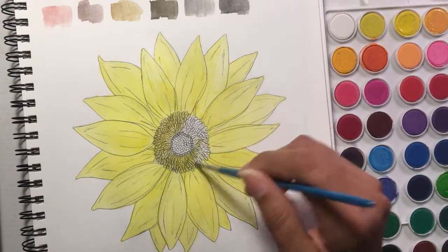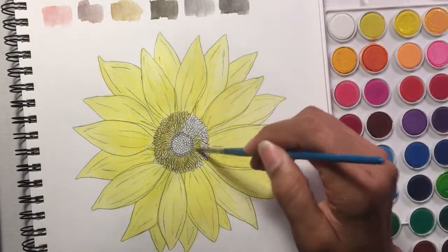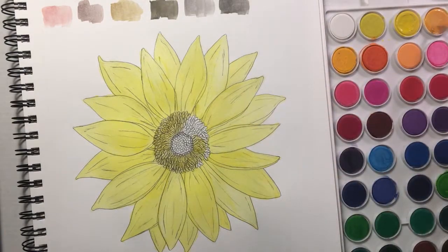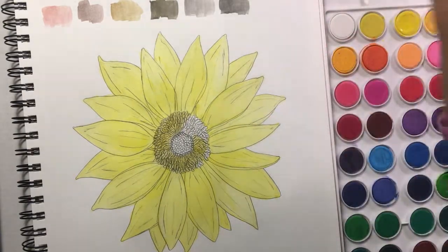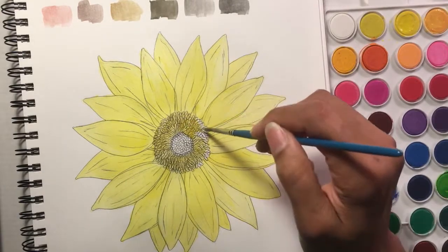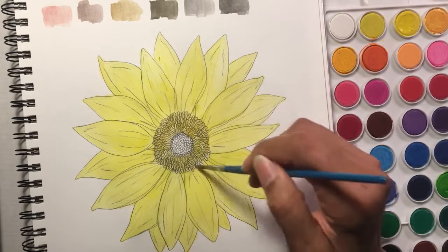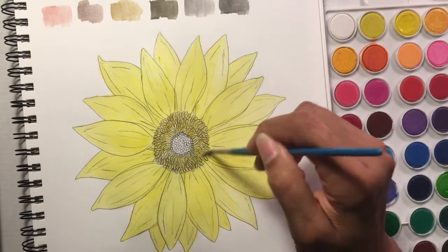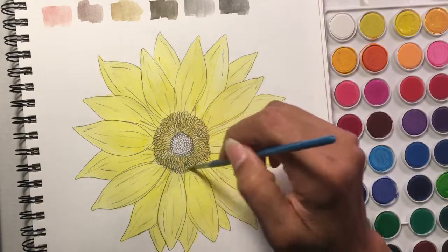I think the graphite is kind of mixing with my color for this one a little bit, it looks like, because it's a little duller. It's a duller yellow anyway, but I think it's getting a little muddy because of the graphite. That's okay.